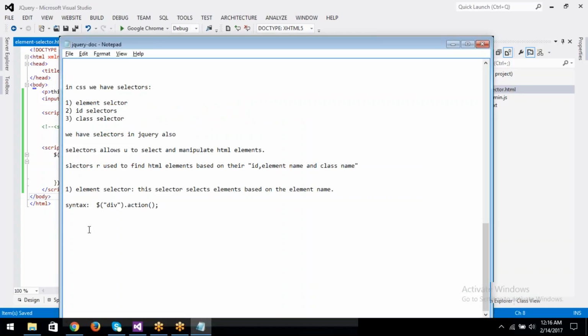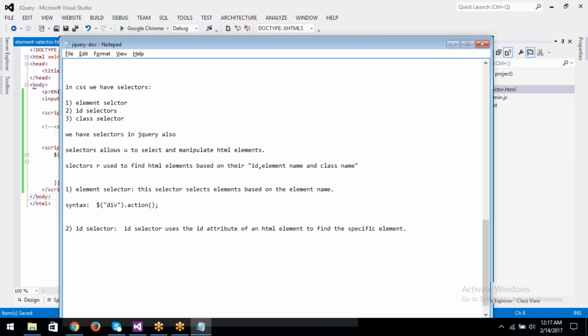And the next one is id selector. The id selector uses the id attribute of an HTML element to find the specific element.